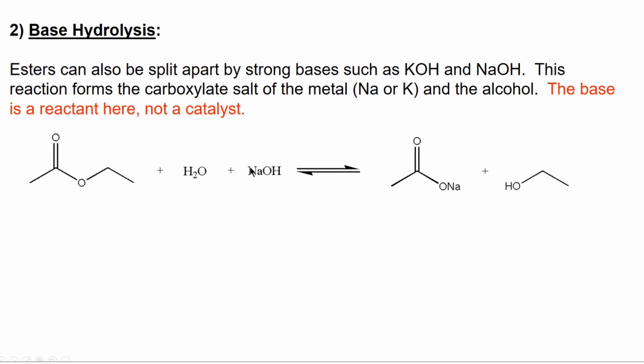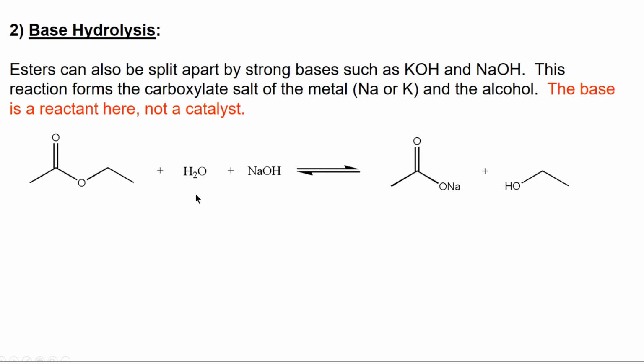Now, because this is under basic conditions, will you produce an acid in the presence of a base? Hopefully you're shaking your head no. No, we cannot. If you recall from previous slides, whenever there's an acid with a base, those two are going to react together to form a salt and water. So it's along the same thought process. If we have a base, you're not going to form that acid, or if you do form that acid, the base and the acid are going to react.